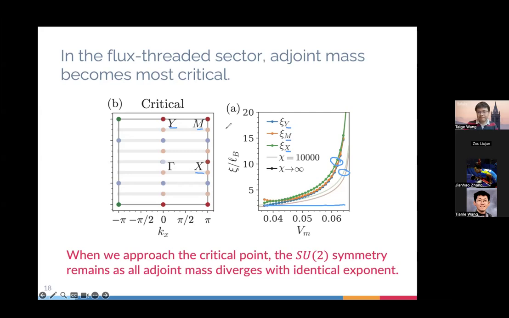Mhm. So how bad is it if you try to obtain the exponent from this? Oh, I think the main difficulty, which turns out to be the difficulty in studying critical points in many finite system setups, is that the critical point actually drifts at different system sizes. So you have some transition point for the thermodynamic limit, but it's different for each finite size. The first thing you have to do is extrapolate to find that point, and then do all the scaling based on that point, not the critical point for each system size. That turns out to be quite challenging in this case. I couldn't obtain that very reliably. It's not too bad, but not that reliable.